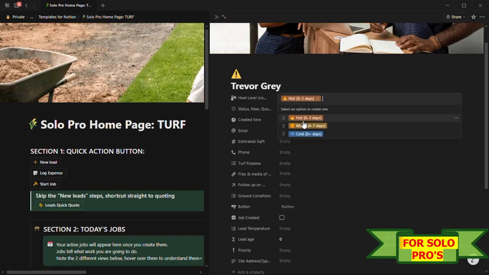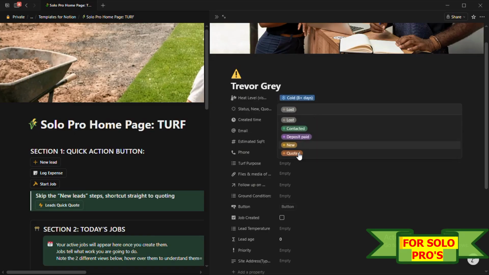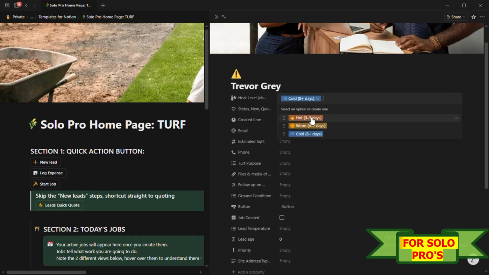But it just depends, for the second and third properties, on how far you've been in communication with the lead. Perhaps you've been in contact with the lead, and even after 8 days, the lead still hasn't been convinced or converted, or perhaps you've lost faith or confidence in the lead. It just depends how you feel, and perhaps then you can add a status of lost. Pretty cool. Now let me put that back to new and put it as hot. Notice the date created: the 4th of March 2026. And then for email, this is the communication that they've provided for us.